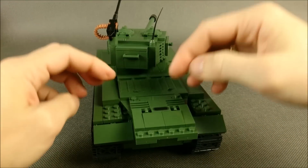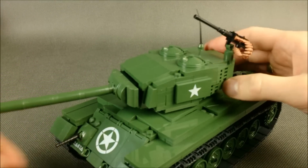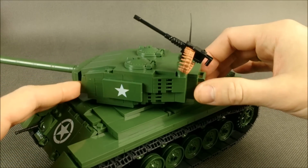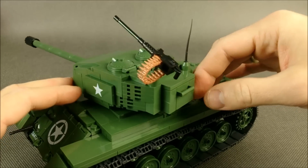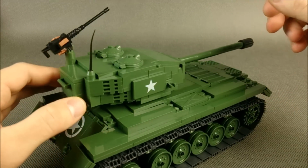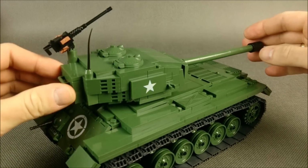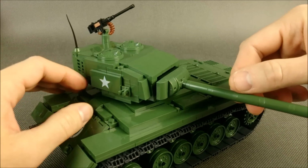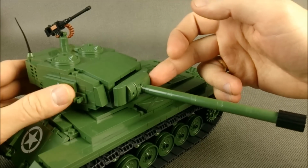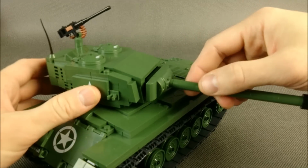Okay, the turret. The turret is a masterpiece. It's a piece of art. It's very nice. I like how it's shaped. Look at these details. This mantlet and gun is hinged on two heavy hinges.